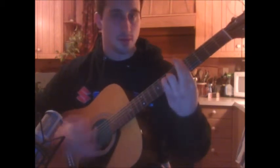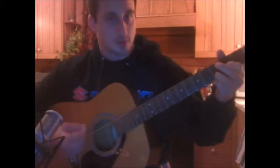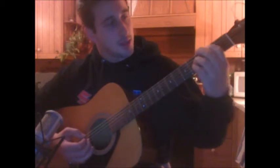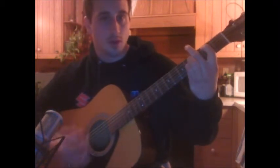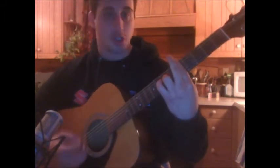Slide down two frets. And now you're going to do a D chord shape, but you're not going to play the E string — so just your pointer and your ring finger, playing all the other strings. And then just the 2nd fret of the A, the 4th fret of the D, and the 4th fret of the G. Back up to the 5th fret bar chord for the top three, and then ring finger on the 7th fret of the G.